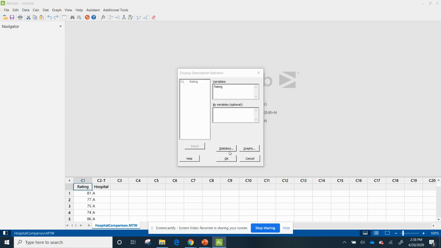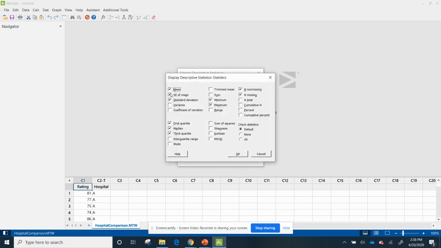Then I want to do Statistics. I want to click everything that we talked about. I'm going to click the mean, the standard deviation, the variance, first quartile, median, third quartile, interquartile range, mode. I'm going to do the minimum, the maximum, and the range.